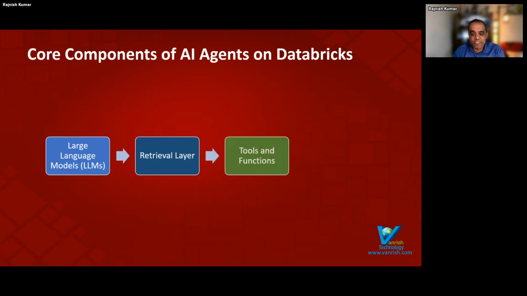Third one is tools and functions. The agent invokes SQL queries, Python functions, REST APIs, external services, and any such thing is accessed through the AI. It also analyzes results and generates natural language reports. And last but not least, memory. Memory basically allows the agent to retain conversation history, track task-based progress, and maintain user context. That is the memory that is maintained whenever you are communicating through the chat, the AI agent, or a prompt.